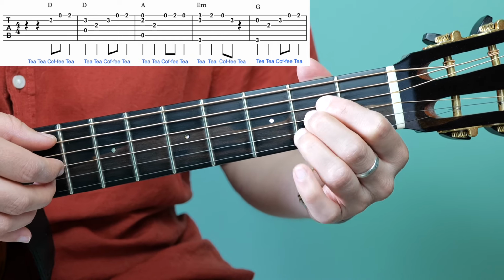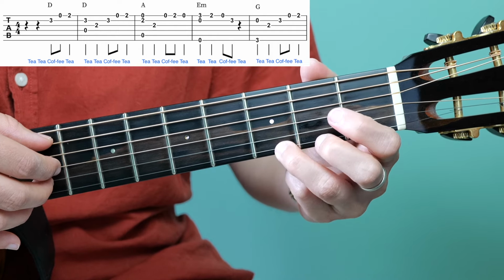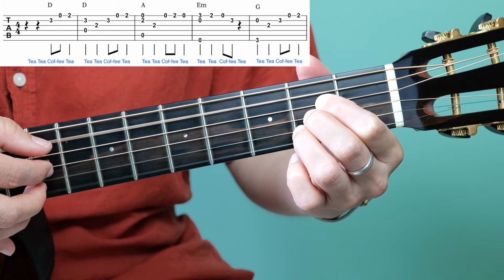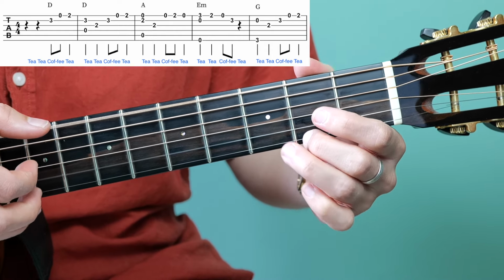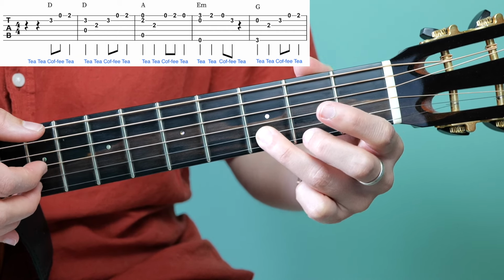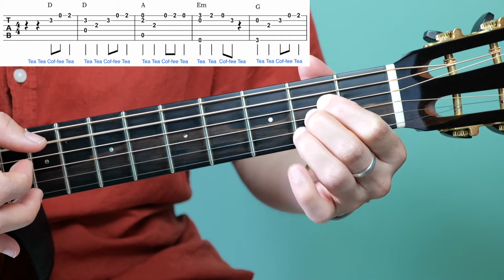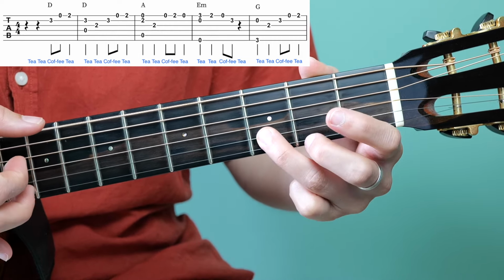Okay, let's go bar three into bar four. So from that A shape, remember moving the ring finger over, get to the two, pull it off if you can, and then ring finger again for that fourth bar. Here we go. One and two and three and four and one and two and three and four. Good, and then let's try it with tea and coffee. One and two and three and four and tea, tea, coffee, tea.